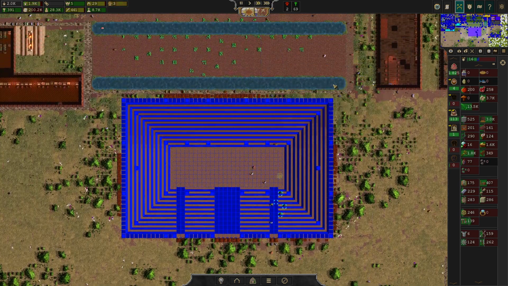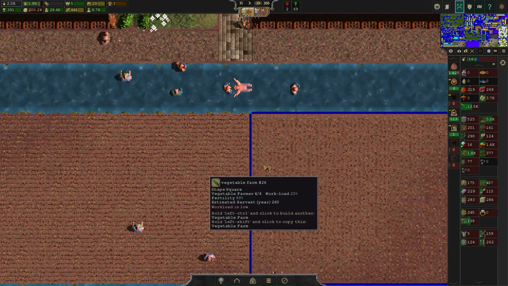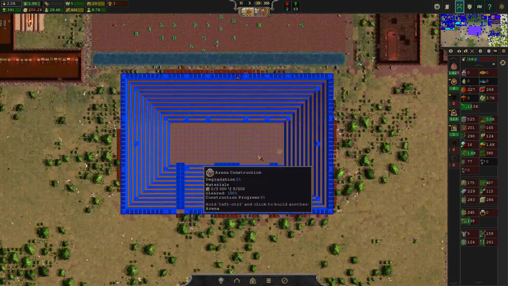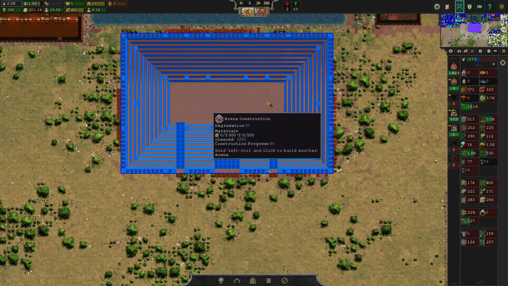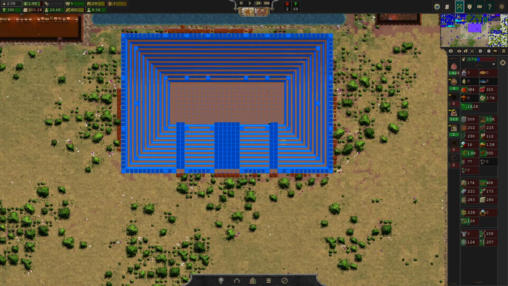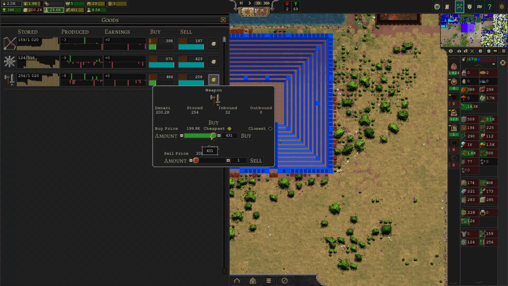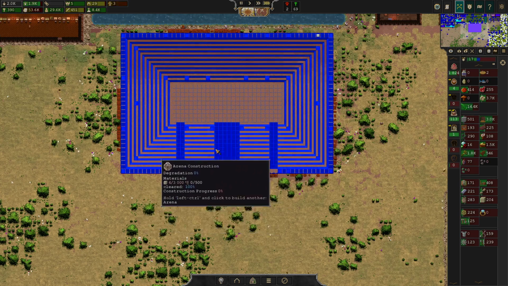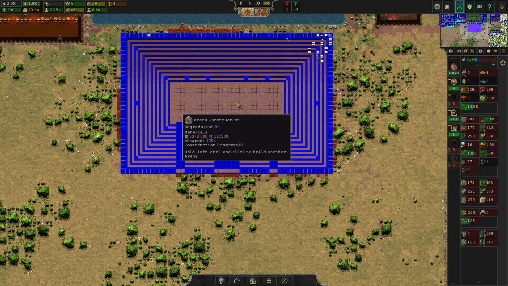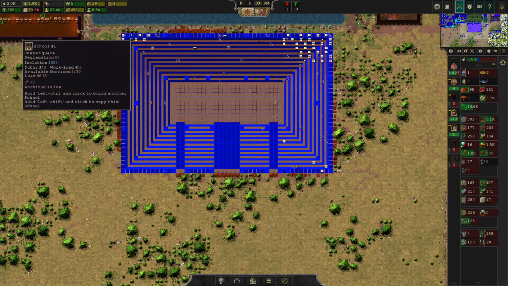I love how these guys skinny dip in the canals. One of my favorite things in the game. Look at these guys. Gotta love it. Okay, what are we missing here? 500 weapons. Let's buy some weapons. We need way more. Let's buy lots. That'll chew through our cash pile pretty fast. Yeah, so the cut stone should be coming in soon. Then get that done.